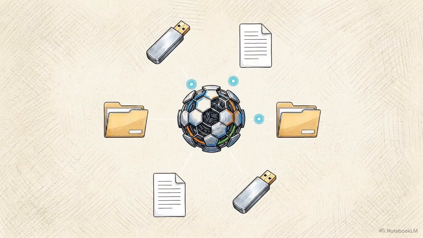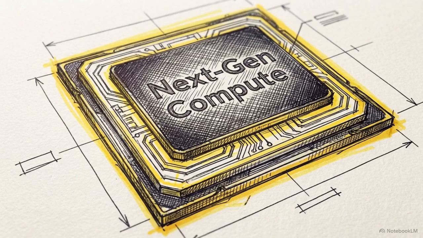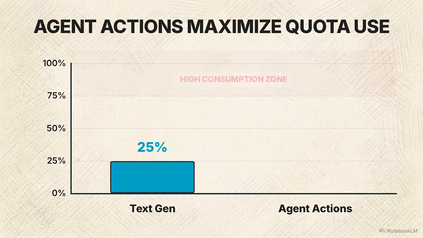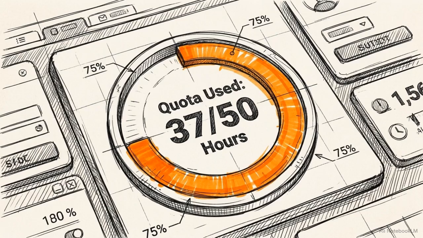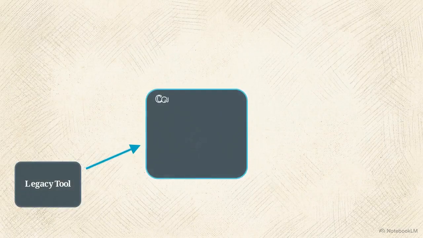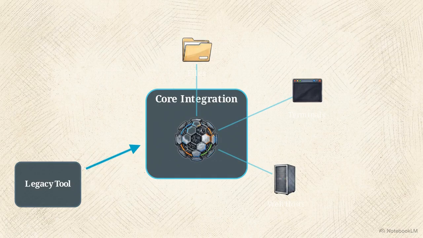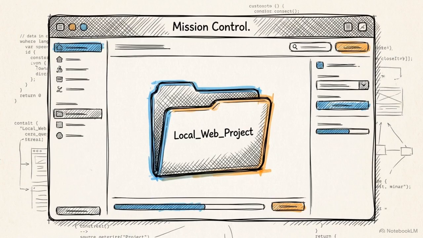The AI now operates at the system level with full access to your file system, rather than sitting isolated inside a chat window. Because this deep integration relies on powerful models like Gemini 3.5 Flash, it consumes your computational quotas much faster than traditional text generation. Watch your Antigravity Pro quota usage metrics closely over your first 2 weeks. Make sure you are not hitting limits before you cancel any external AI subscriptions. Trading a basic chat plugin for a system-level agent gives you massive capability gains, provided you strictly manage those computing resources. Let's put that capability to work.